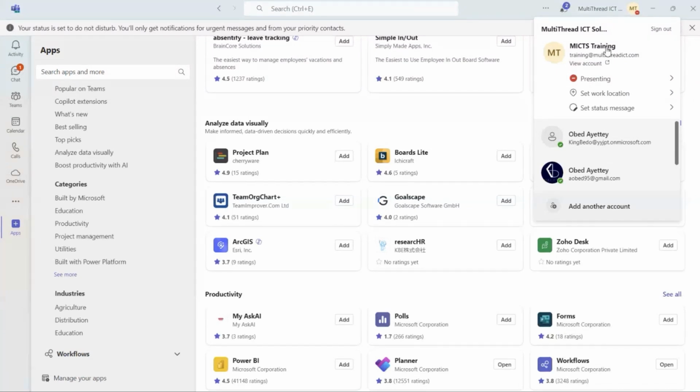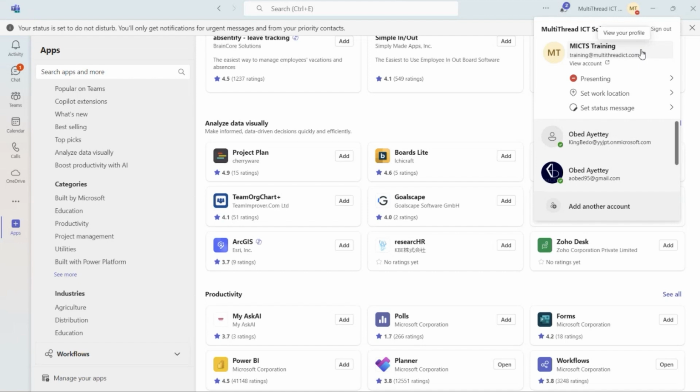Now moving on, we see our profile manager here. This is the area where we are able to tell the account you are currently signed into. Before now, you could only sign into one profile at a time. So it means that if you have access to your personal Teams profile, and then you have maybe your work, and then you have another account for admin, anytime you need to do some sort of work in any of the profiles, you have to sign out and then sign in with all the other accounts.